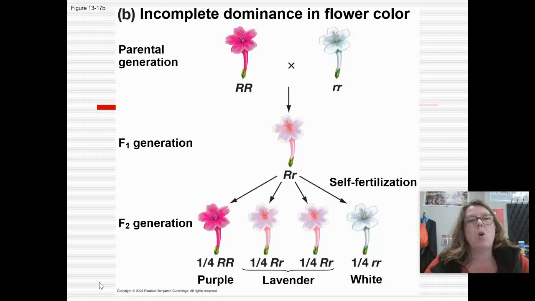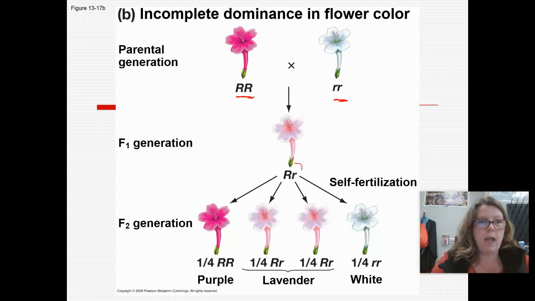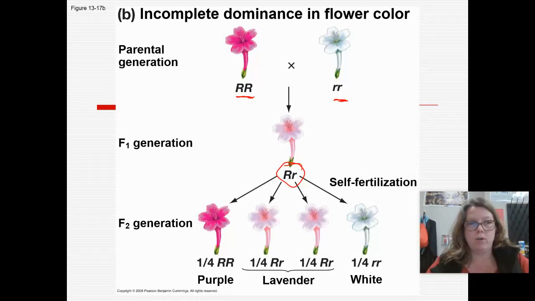All right, now the next kind. You can use the notation of CR and CW for color red, color white. What a working geneticist does, with four o'clock plants, is use the standard notation, because there is a definite dominant and a definite recessive. The problem is when you use the standard notation, you've got to remember that the heterozygote is the pink or lavender variation. So if you take, for example, a red plant and you cross it with a white plant, all of the offspring turn out this light pink or lavender. They're calling it lavender in this flower, I don't know why.